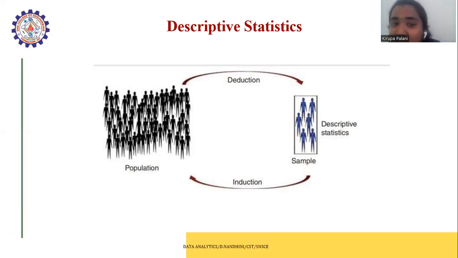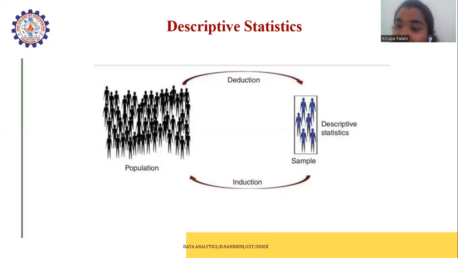What is known as deduction and induction? In this given picture, the population indicates how to deduce the descriptive analysis. What is deduction? Deduction is something that you work out from facts that you already know, the ability to think in this way. Deduction means you are predicting in the manner that this much population will be there and this much thing we are going to see.